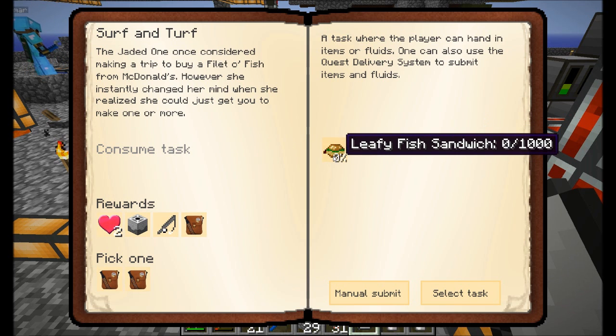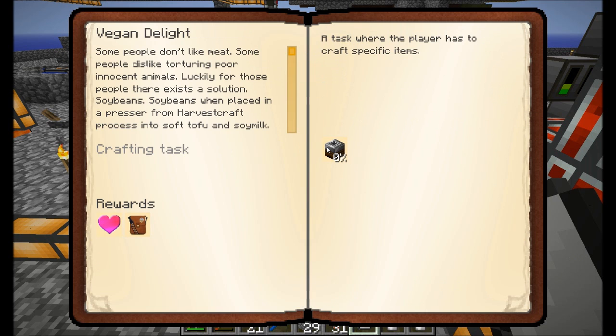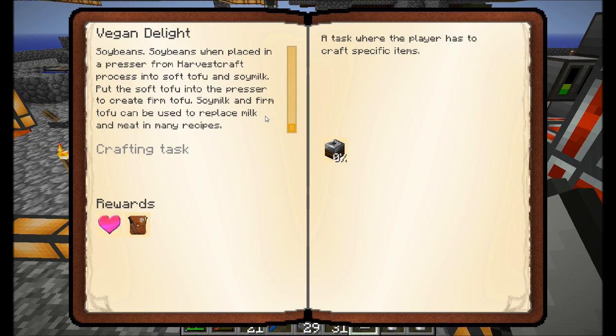Honestly, no, but I thought this was like another one of those, hey, here's how you can go through the mod and get some easy stuff going on. Nope. Some people don't like meat. I disagree. Some people dislike blah blah blah. Soybeans. When placed in a presser from Harvestcraft, processed into soft tofu and soy milk. Alright.